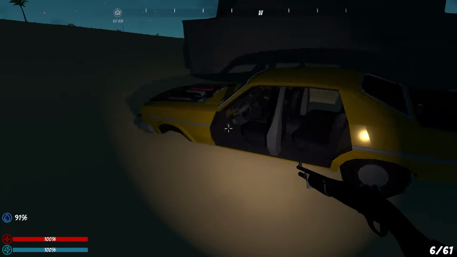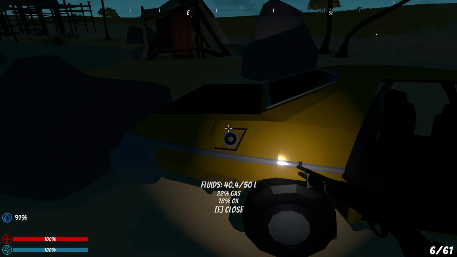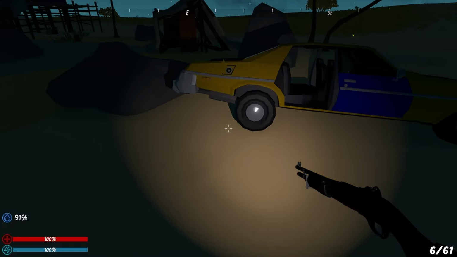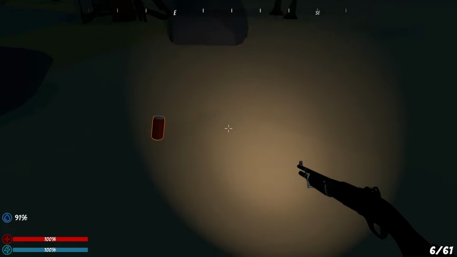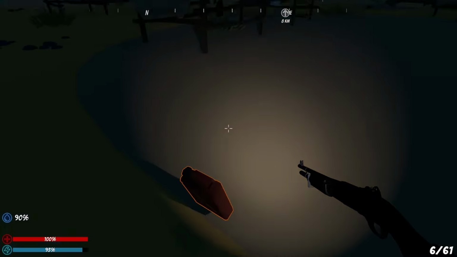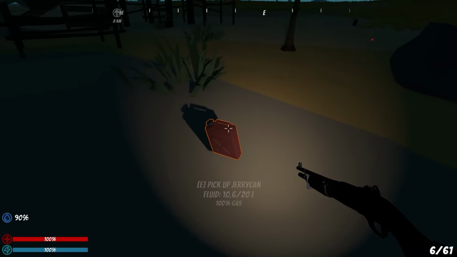How's the gas? Where is the gas, actually? Over here. 22% gas, 78% oil. Oh, man. That's not that great. Okay, well, I mean, we'll go ahead and compress it. So now we have 2 cars for our collection at home. Let's just see if we can find a little bit of gas here and kind of book it to the next biome because we're so close.